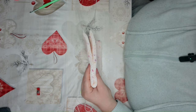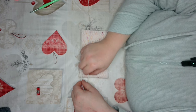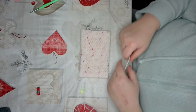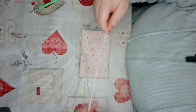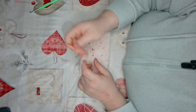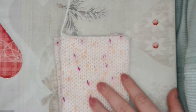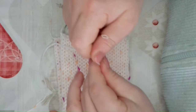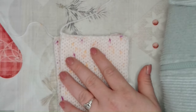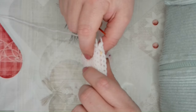If you're unsure if your tail is long enough, if it measures the length that you need to sew together and a little bit, even 1.5, that's more than enough for a mattress stitch. Here I have plenty. Here I have like 4 times the length, so no worries there. So let's get ready for the mattress stitch. So grab your yarn, feed it through your needle, get the other tail out of the way because you don't want to accidentally sew it together.